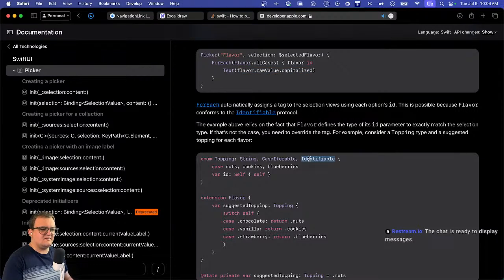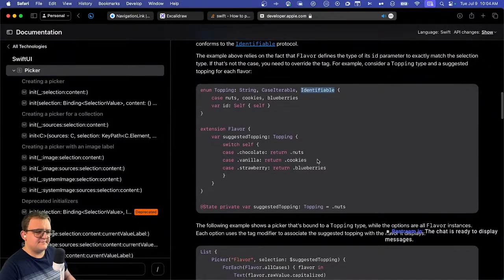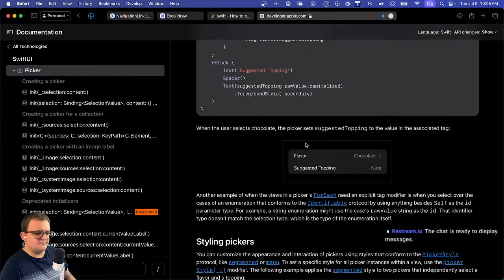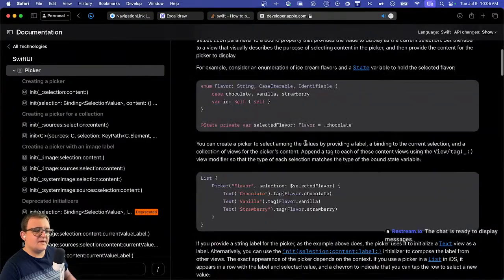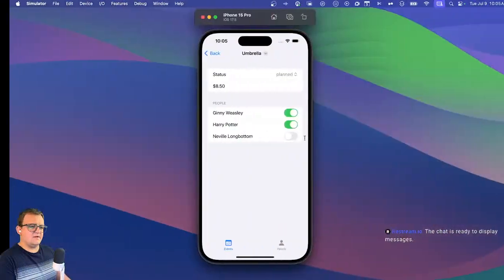Here they dealt with the identifiable thing in a different way. Interesting. Why is my picker not picking? Because it definitely should, right?